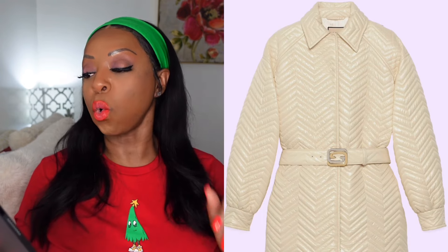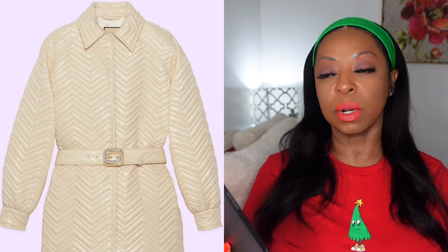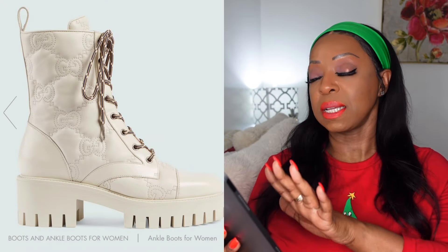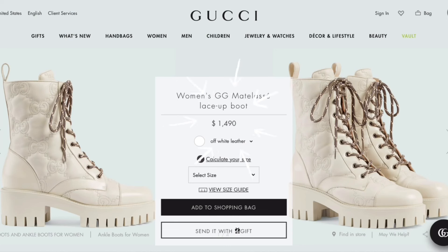Next up is this beautiful jacket. I live in Arizona, but this jacket doesn't look too hot — and it is fire. It's $4,200 — crazy, but it is gorgeous. I love the details: it has a tapered wrist, buttons all the way up and down, and looks like a three-quarter coat. Beautiful cream color. This is a Gucci jacket at $4,200. As you can see the belt has like the Gucci signature buckle. When I saw this outfit it definitely matched these Gucci boots I've been wanting, which are $1,490.